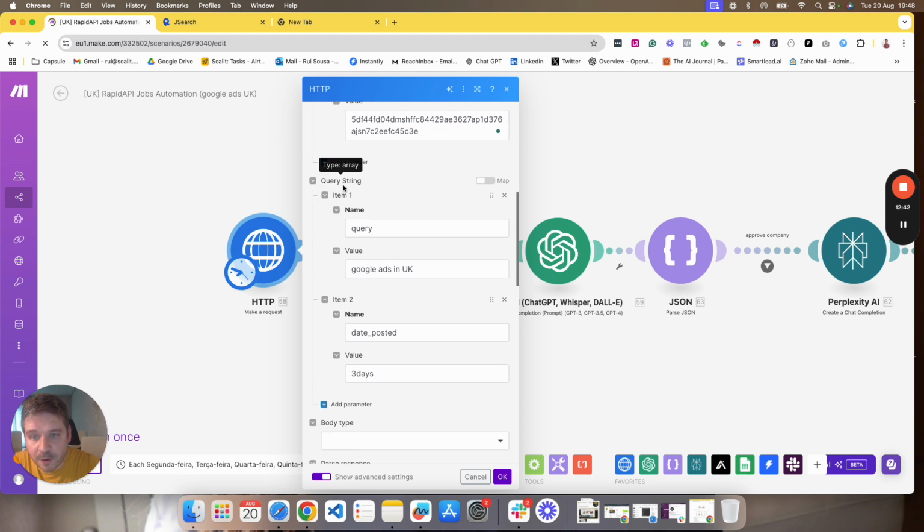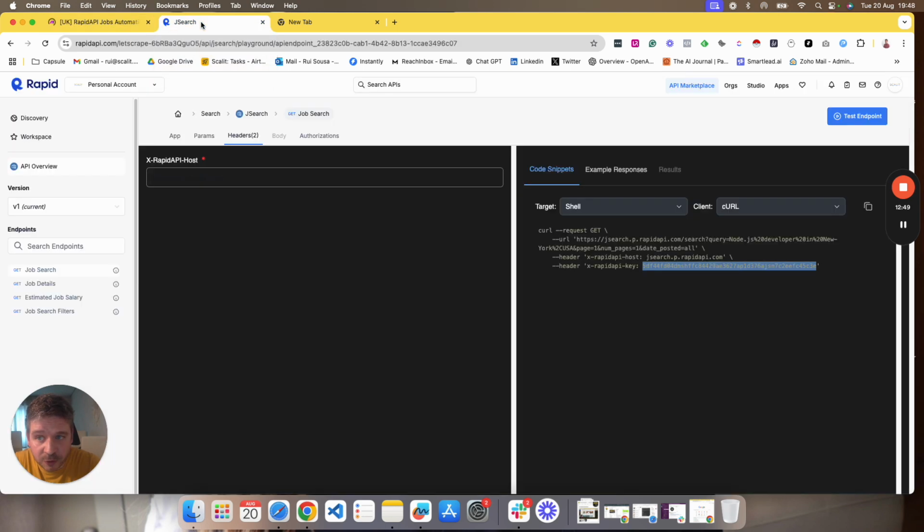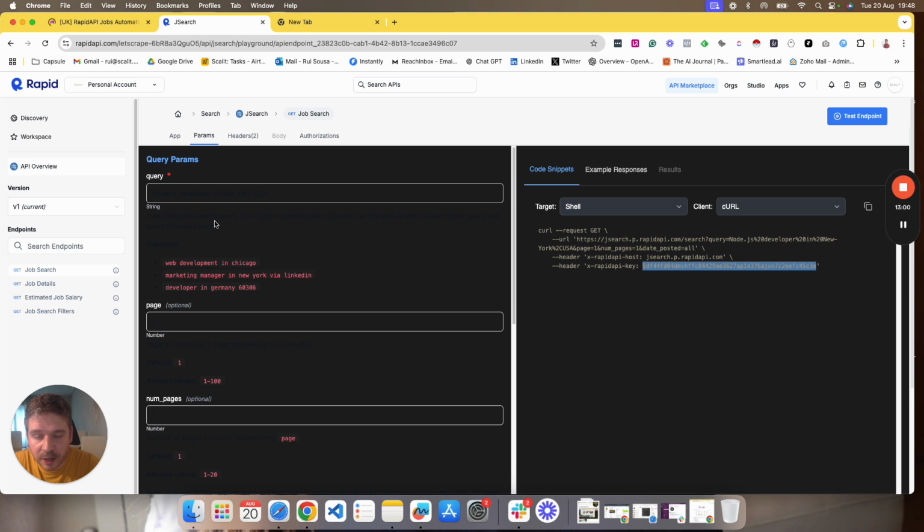Then you have the query strings. Okay, the query strings is the fields that you want to pull out from every API that you want to do. And this is normally always the same thing. So if you know how to do this one, you'll do the other one for sure. Okay, so then we go to parameters, which is query in make.com.